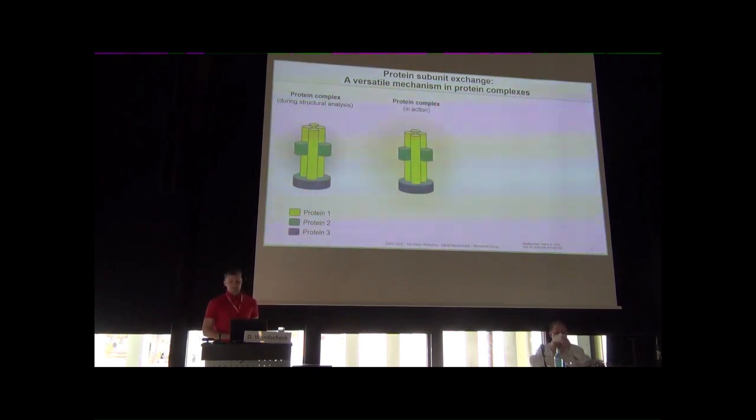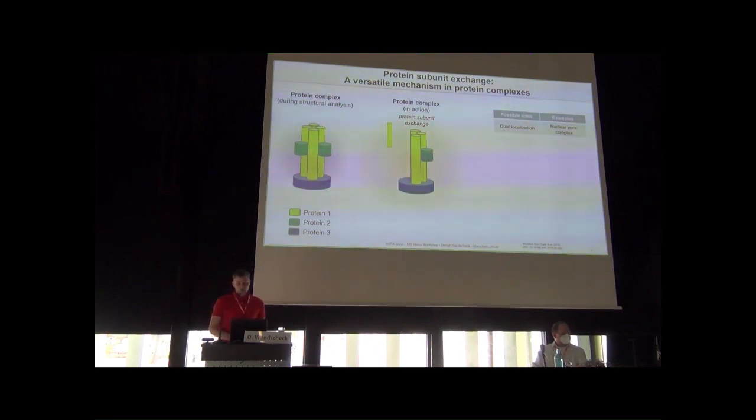But in action, we have to think about a protein complex as a rather dynamic assembly of different proteins, so protein subunit exchange happens. There are possible roles for this subunit exchange, like dual localization, which is known from the nuclear pore complex, or it can have regulatory control. This is known for tight junctions, and a repair mechanism like in ribosomes, where one subunit that's broken will be exchanged by a new one which is intact. Furthermore, it can be a functional adaptation as known from the spliceosome.